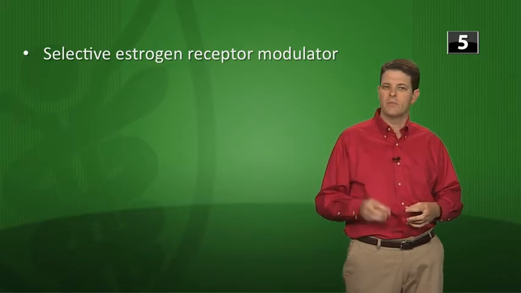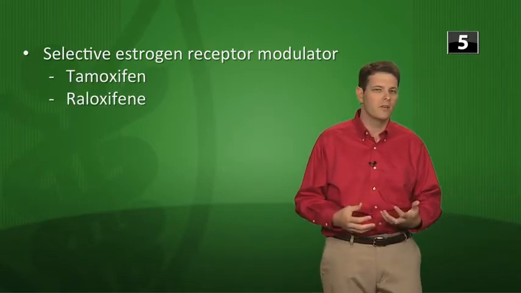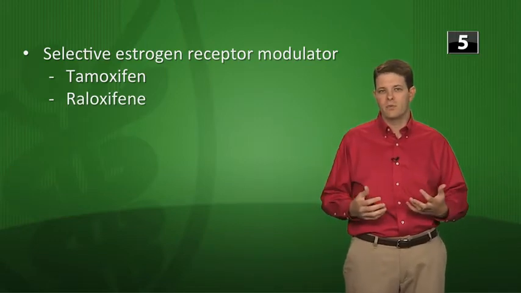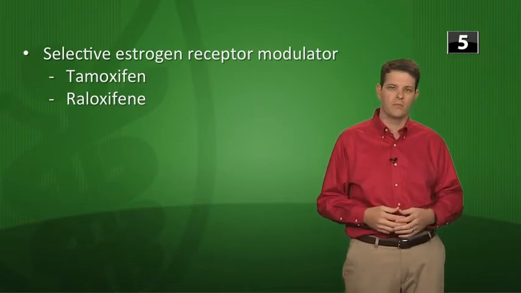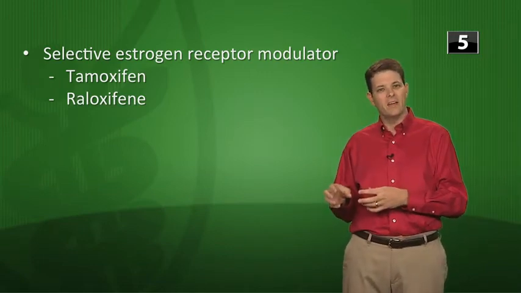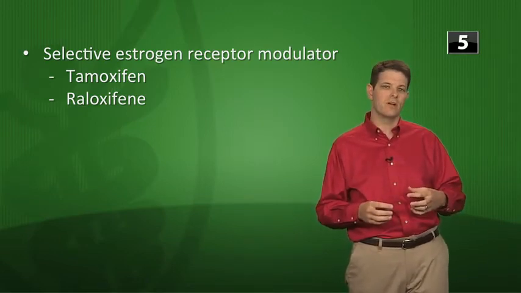Next, what class of drugs can be used to treat estrogen receptor positive breast cancer? So, in addition to standard chemotherapy, you're also going to block those estrogen receptors in the breast using a selective estrogen receptor modulator, such as tamoxifen or raloxifene. Now, these drugs have different effects on estrogen receptors in different tissues. That's why we call them selective estrogen receptor modulators. So they antagonize estrogen receptors in the breast tissue, but over the bone, they actually act as estrogen receptor agonists.